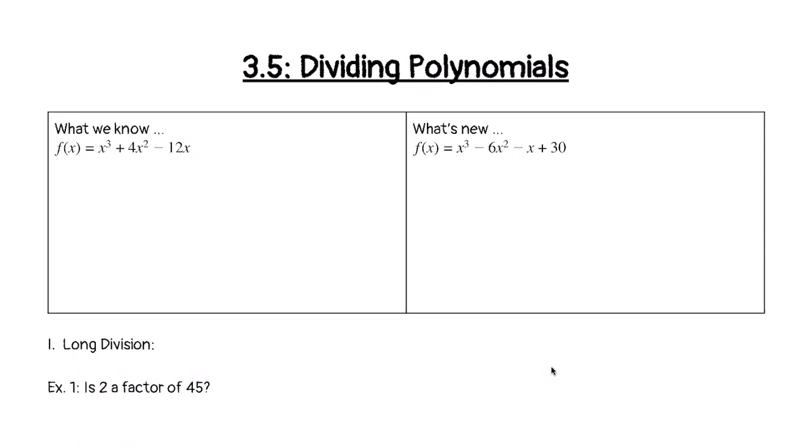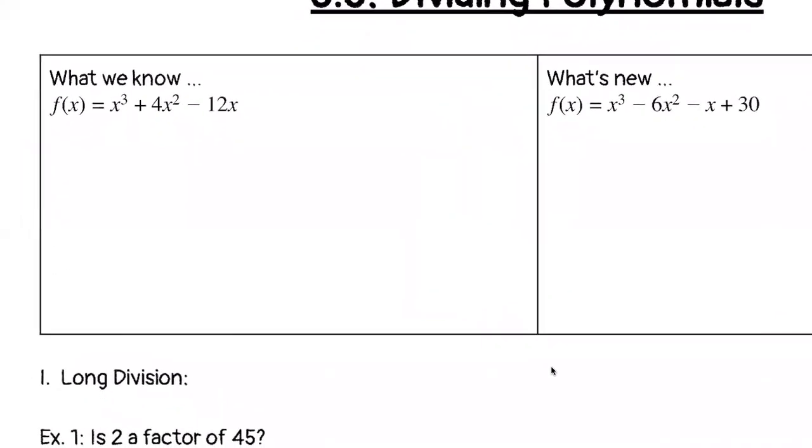So we're going to start off the way that we've been starting off pretty much every class, which is what we know and what's new. And so when we're looking at dividing polynomials, let's figure out a case when we don't really need to use it first, and then we'll talk about why we might need it at different times. Okay, so what do we know?